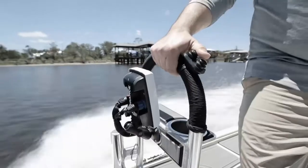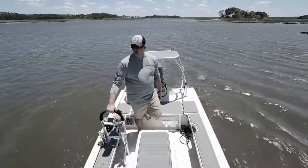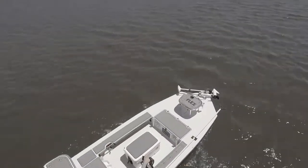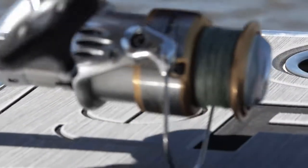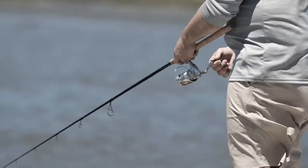So here on top of the casting platform, if you're back on a poling platform, or if you have a long run that you want to make, you want to sit down for a while, it just gives you that good cushion comfort level that you wouldn't get when you're just sitting up against hard fiberglass.